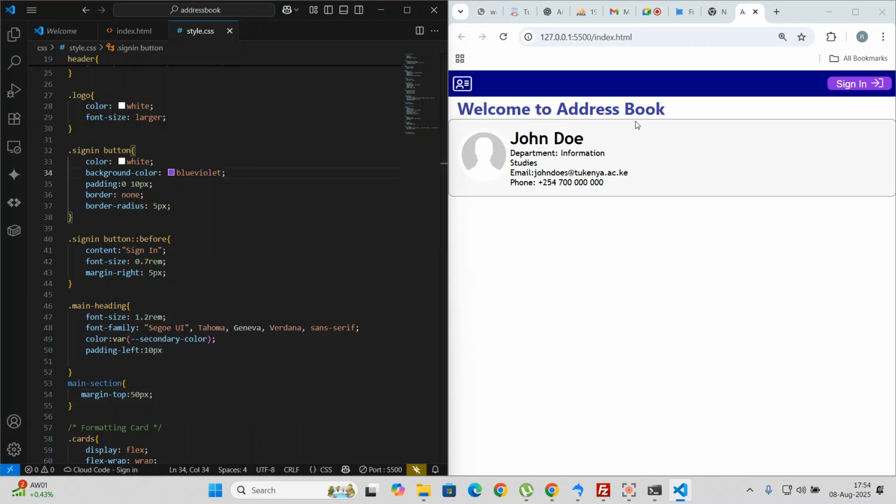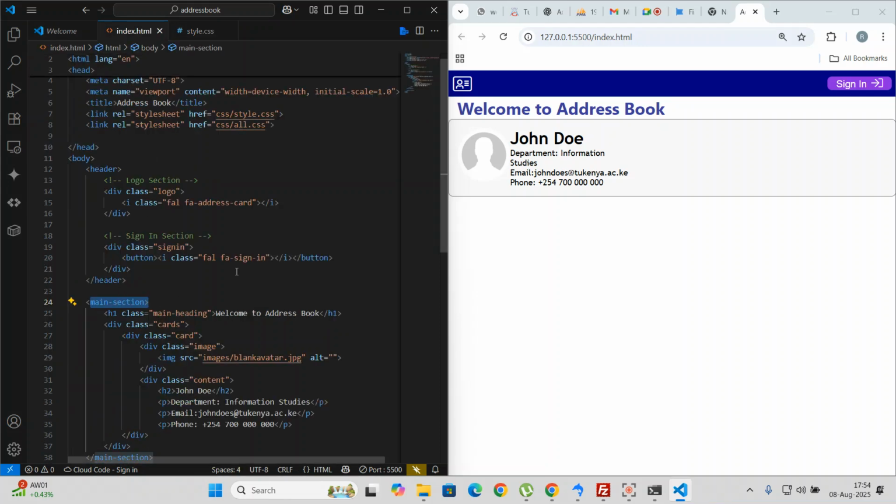Well, I'm not seeing much going on, so what could be the issue? For the main section, let me give it a class. I can create a div with a class of main section.